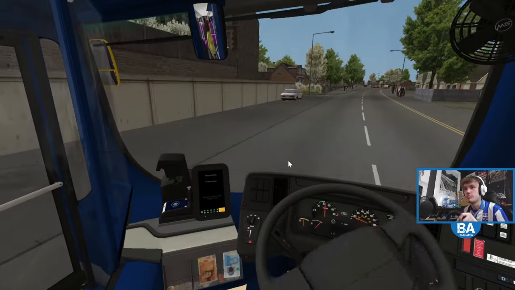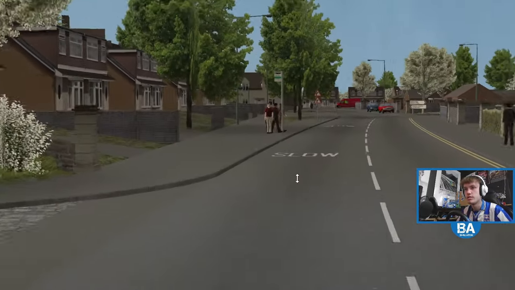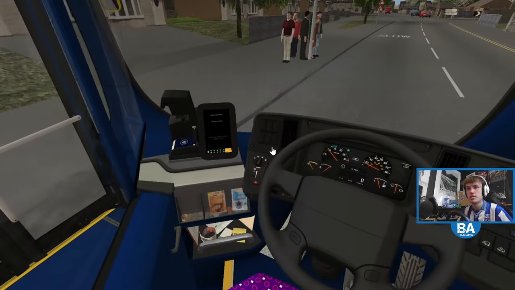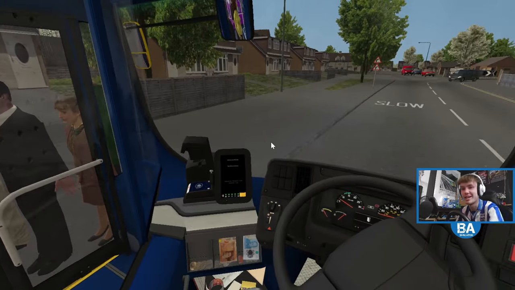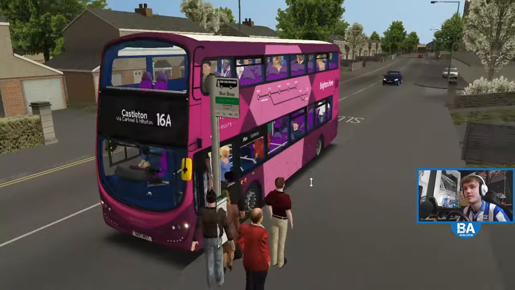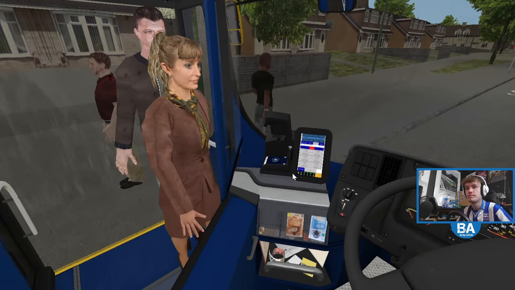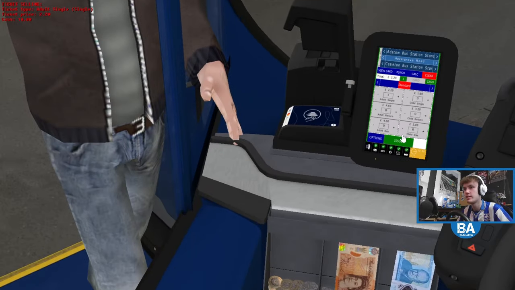Well, we'll see what this stop's called. Hazelgrove Road. I mean, they're coming to get on the bus, so I suppose this is the right way. If this is Hazelgrove Road, that is. Is this Hazelgrove Road? It is. So I wonder what the difference with the 16 is then. Like, where does that go?